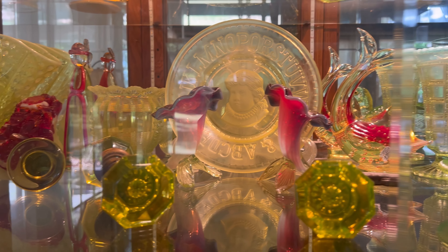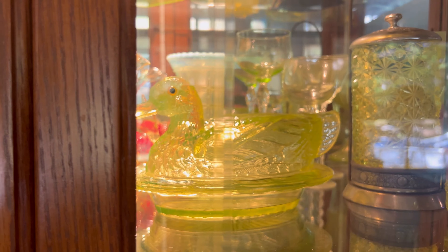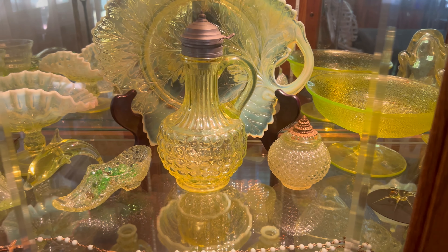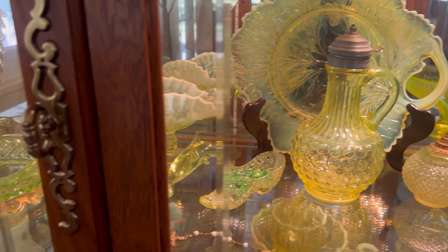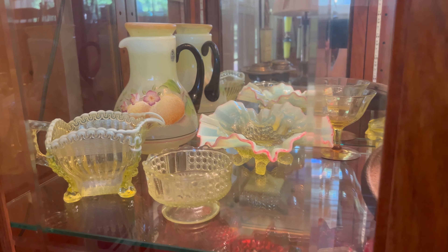It's actually been a pretty long time since I've dusted and reorganized this cabinet. And since I've added a few more pieces, I think it's almost time to start rearranging. So this will be a nice way to document how the shelves looked before, and eventually I'll update you guys with how everything looks after.